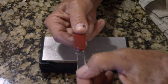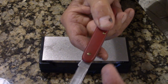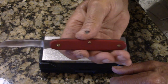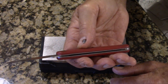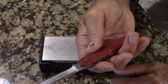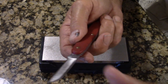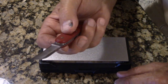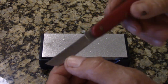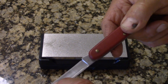The blade is hollow ground. You see, if you look closely, this whole side, it's concave, and that's with both sides. By having it hollow ground, it allows you to put a pretty sharp edge, a very sharp edge on this. You can get a finer edge. So what I'm going to do is work on this one side and I will make this side the flat side. I don't need to get rid of all of the hollow ground, but I do need to make this leading edge flat.